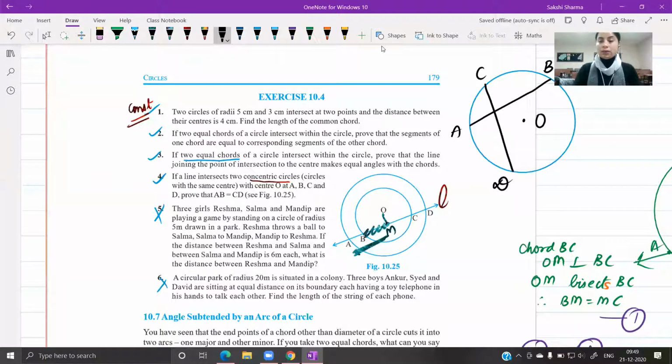So I have a circle with center O. I have drawn two chords AB and CD. These are equal, so length of AB is same as length of CD. What are the results which can be concluded just by looking at two equal chords in a circle? अगर हमारे पास किसी circle में दो equal chords हैं, क्या क्या conclude किया जा सकता है? That's actually the one we will use here. If we have two equal chords in a circle, the angles these chords obtained at the center will be equal.